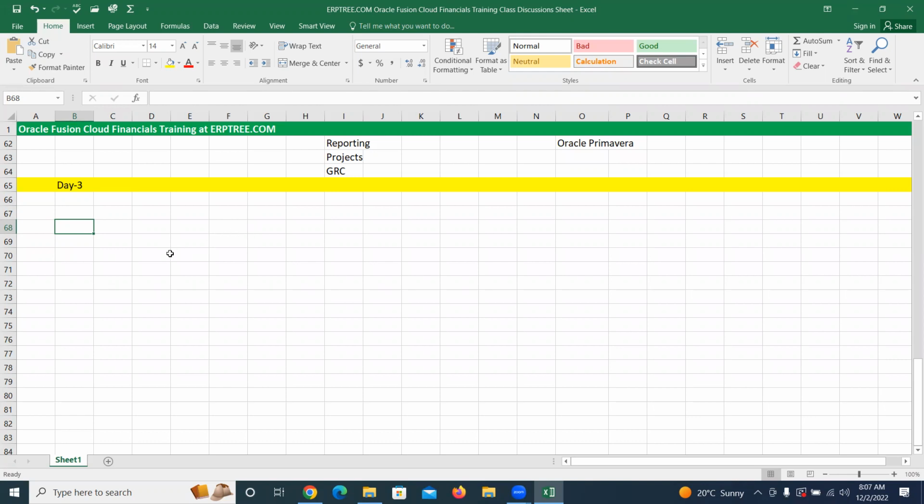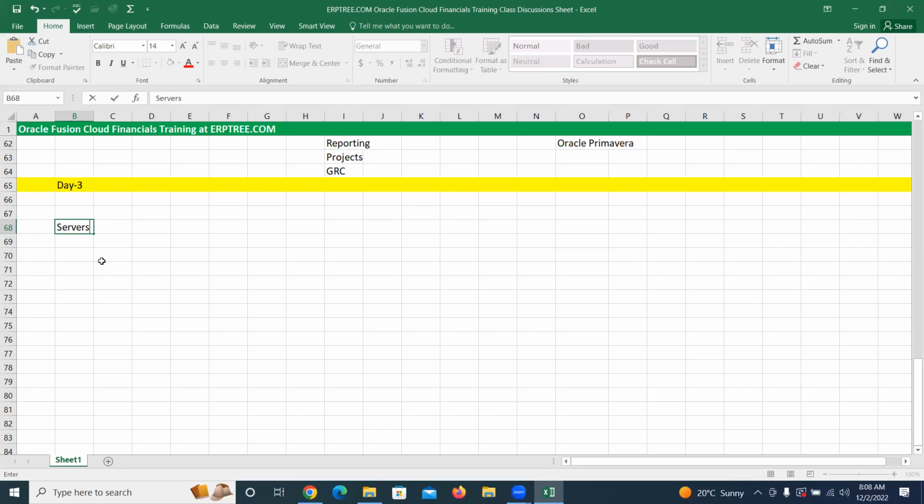What are those? So one company wants to implement or use this Fusion application for their organization, then they have to buy the server infrastructure. They have to buy the servers. When you talk about servers, they have to spend a lot of money to deploy these servers in their organization.